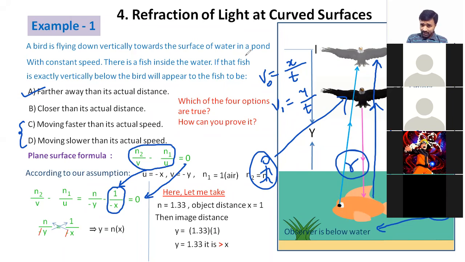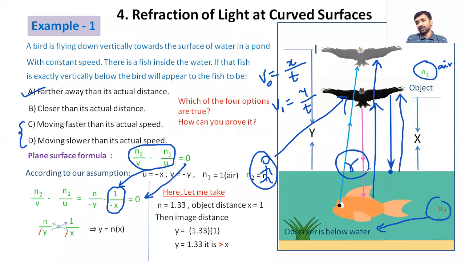If they reach the surface at different time intervals, I can see the bird here after a certain time t, but the fish would see the bird at this spot. Is that possible? It is simple to understand. Imagine a mirror in front of you, or take a mirror in your hand now. In front of the mirror I move a certain object. Where will the image be? Inside the mirror at a certain distance. Yes or no? Answer me.